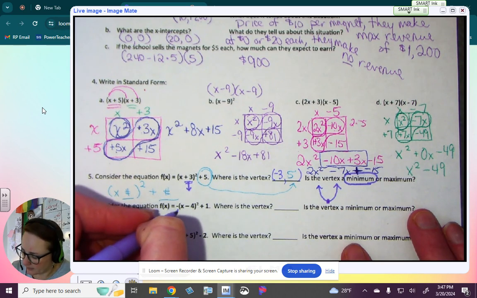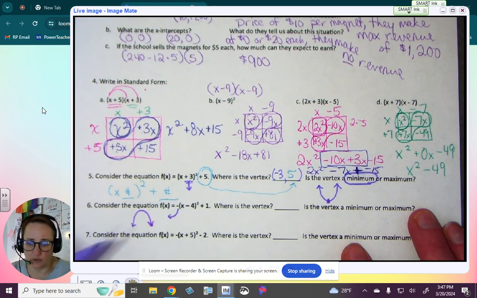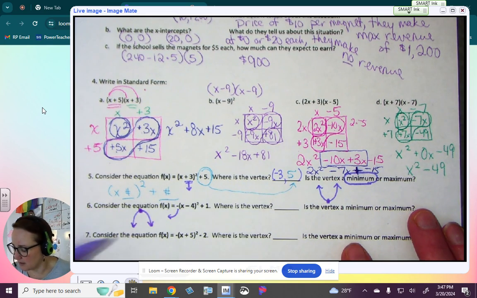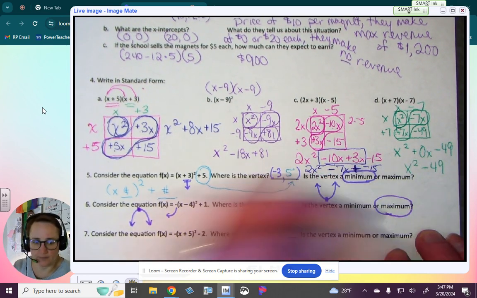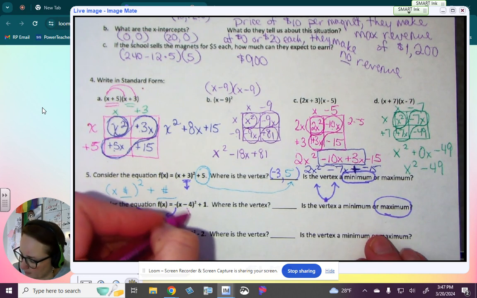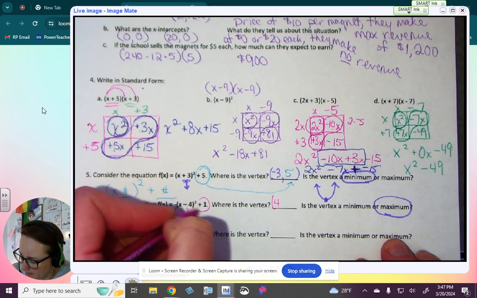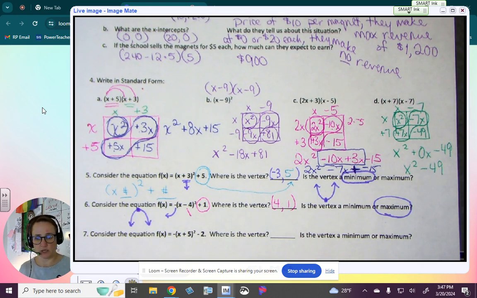In contrast, this negative that's in front here is making it a real downer of a graph. It's pointing down on both sides. That means our vertex, which is the point where that changes direction here, that negative tells us that the vertex is a maximum. This vertex happens the opposite of negative 4, which is positive 4. And we take this number exactly, and that is our y coordinate at 4, 1.